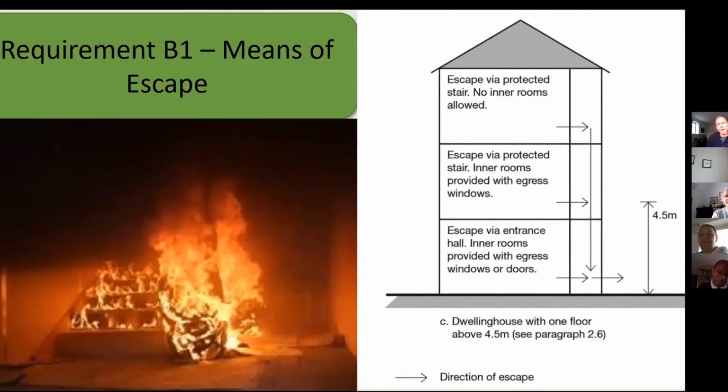So in forming a three-story house, we now need to provide, as you probably know, a protected escape route that will give a route of escape from the new second floor rooms to a final exit. And the extra new story formed by the loft conversion obviously creates a greater risk, as it's not possible to safely exit from a window as it is at first floor level. You're not going to sprain an ankle, you're going to break your neck. So that's why we need a safe route to be provided in the event of a fire.